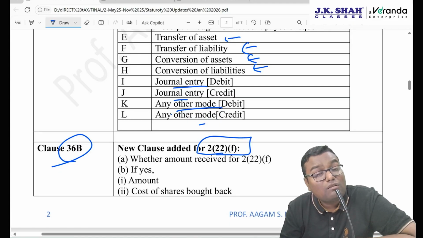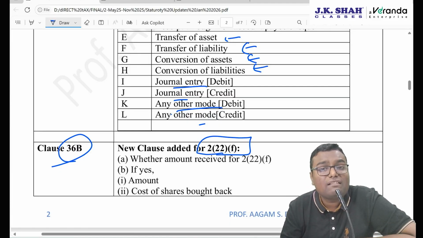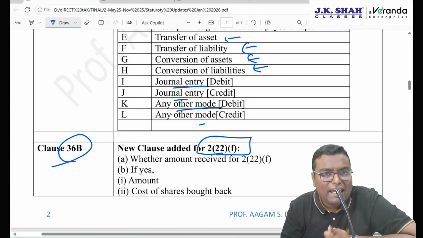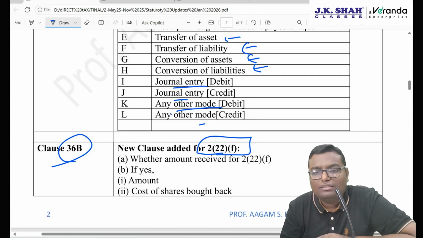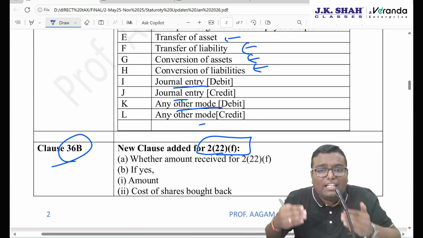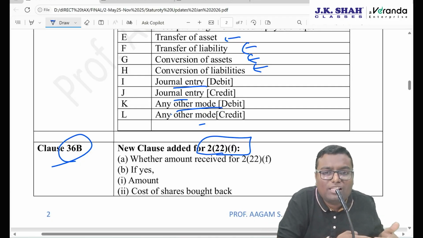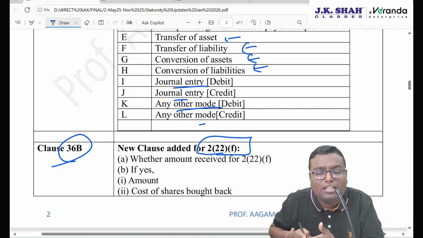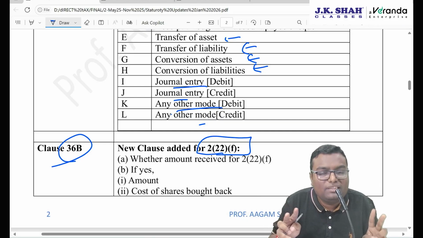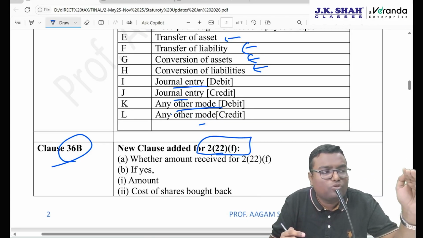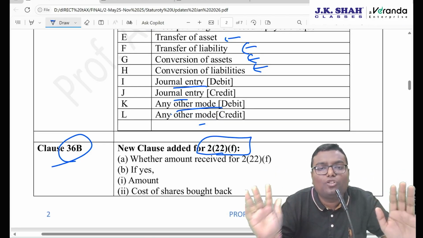Simultaneously, capital gain will also be taxable, wherein the full value of consideration will be 0 as per 46A, and whatever is the cost will be deducted. So in the case of buyback on or after 1st October 24 by a domestic company, two implications will be there for the shareholder. One, taxability of IFOS. Second, there will be a capital loss.